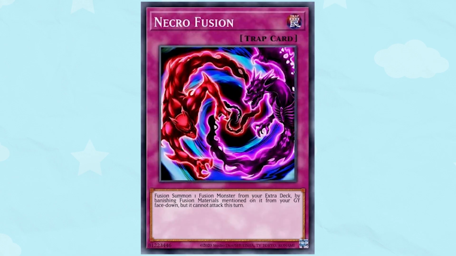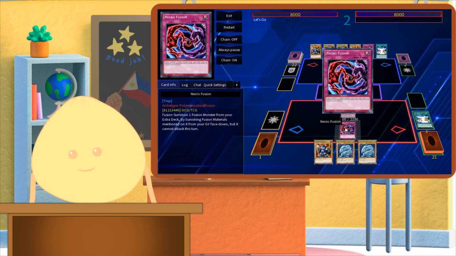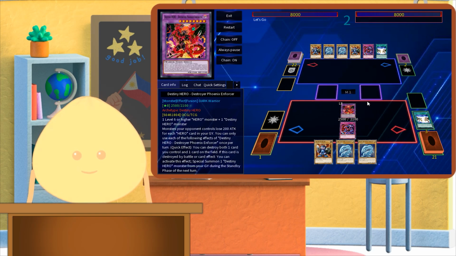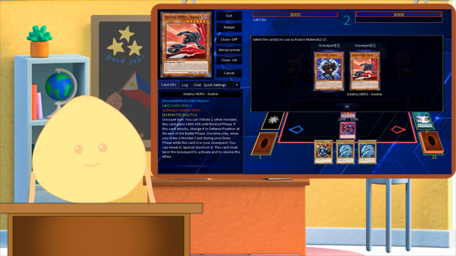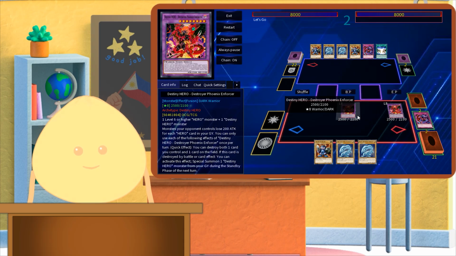Trap cards can be used to fusion summon as well, like the card Necrofusion. Necrofusion is a trap card that allows me to fusion summon using materials from my graveyard. Going back to Destroy Phoenix Enforcer, I activate Necrofusion with the materials used for its summon already in the graveyard. Necrofusion says I have to banish the materials face-down, which I do. And now my fusion monster is on the field.